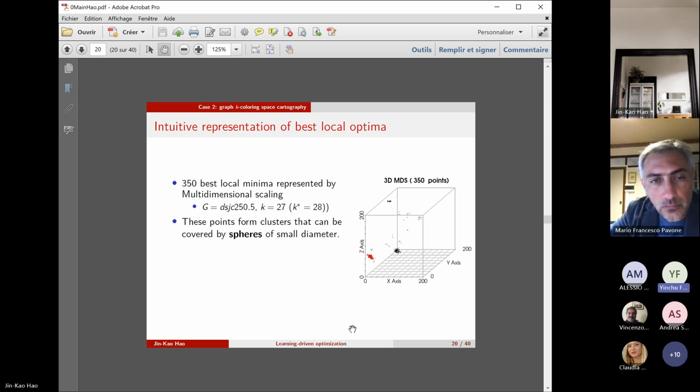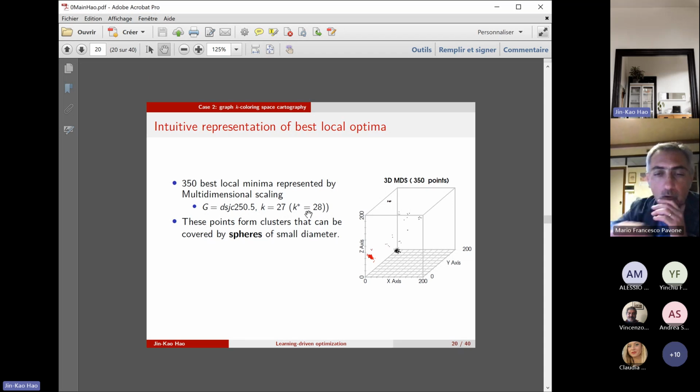Yeah, because I see you find that there are some optimal solutions. Okay. So here, for this graph, the chromatic number, the optimal number of colors, is 28.